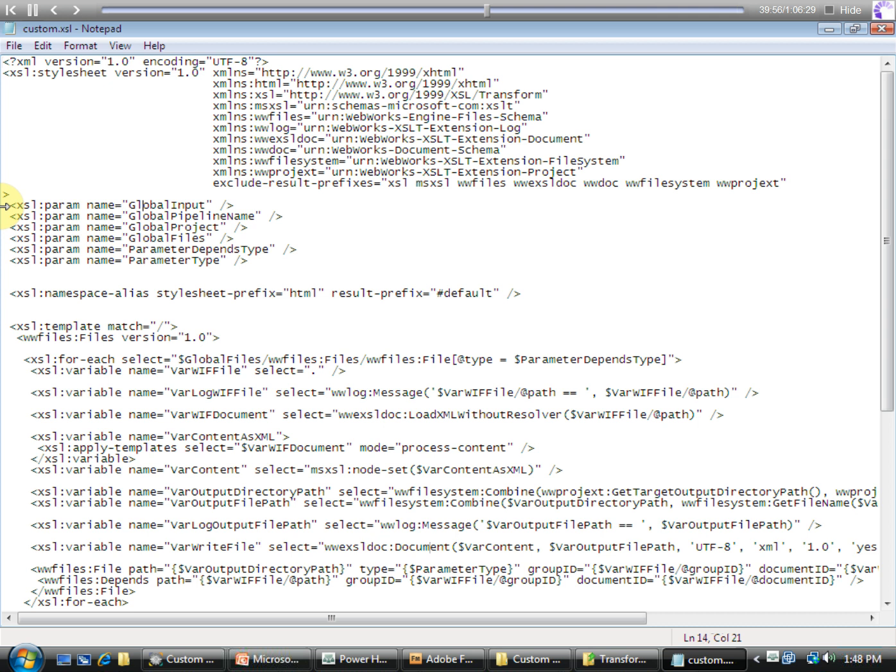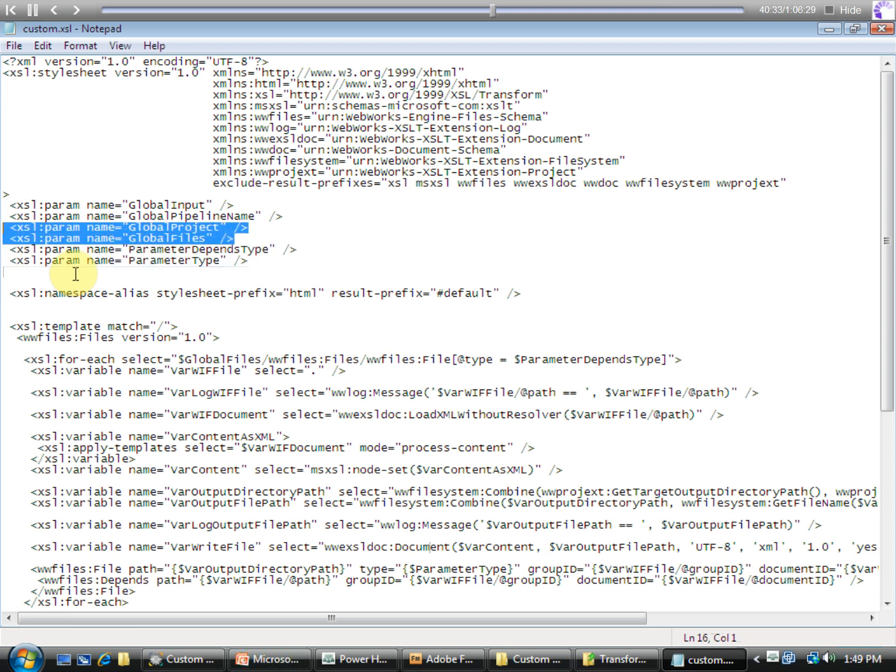Next part is some parameters that we're going to be working with. We have a couple of different things. Two of them are ones that we set in our format definition file. We said, hey, what's the dependent type that we're working with? And what's the output type we want to generate? You could easily just type that value straight into this transform, although I'd usually encourage you to pass those in from your format definition file. It gives you a lot more flexibility down the road and allows you to pull some neat tricks with ePublisher's format processing. But again, that's just passing us the values that we set in the format file.